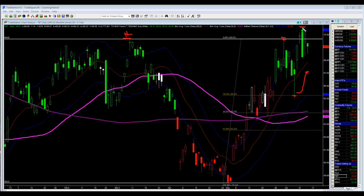I mean, we've got a huge engulfing pattern, this bar right here, and then yesterday was an inside pattern, lower high and a higher low. And then today so far, we've got a higher low. And of course, the market's only been open for an hour and a half. So it'd be very interesting to see if we can get two consecutive inside patterns in here. The market's starting to consolidate. We'll see where the market can break to.